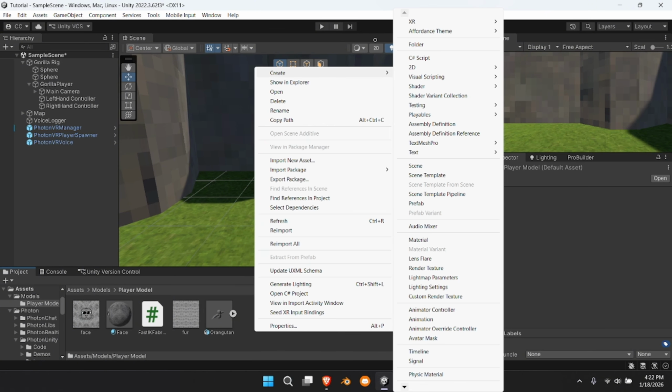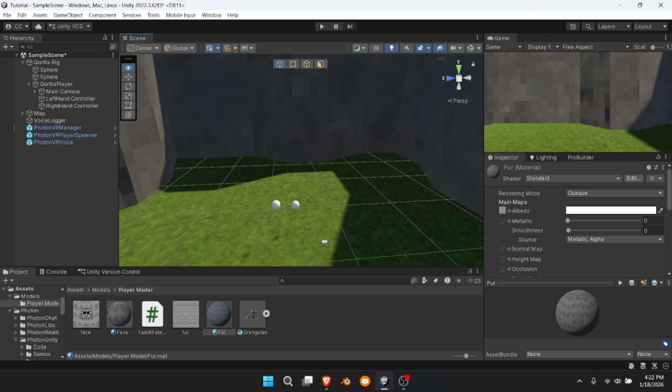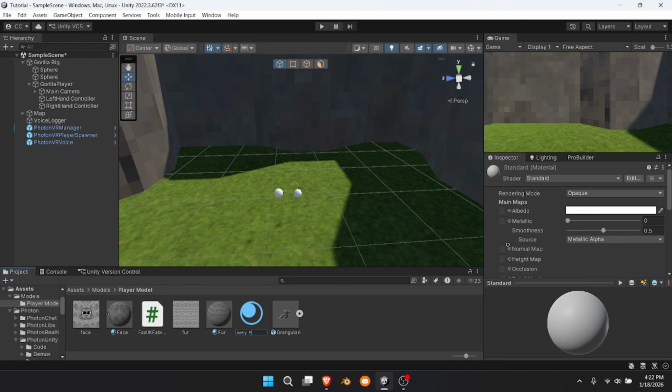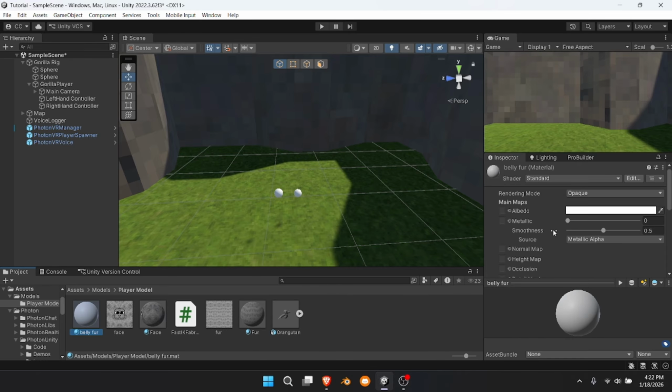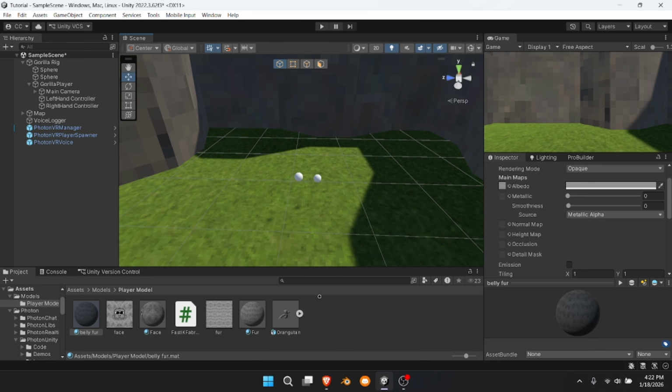Then create another material, call this fur, turn the smoothness down, and drag fur into albedo, and create one more and call this belly fur, and drag fur into albedo, and turn down the brightness on the belly fur to make it gray.